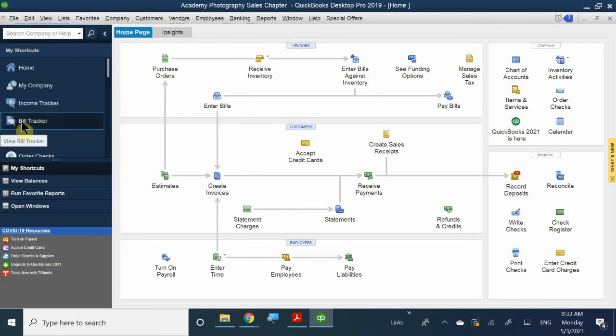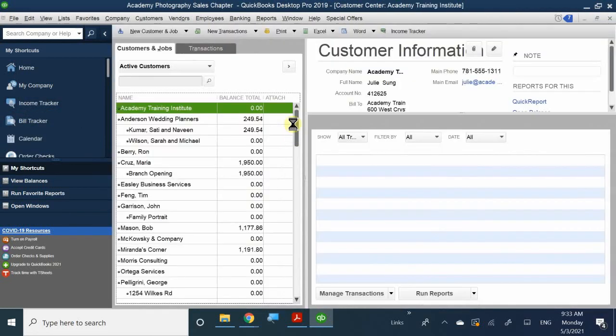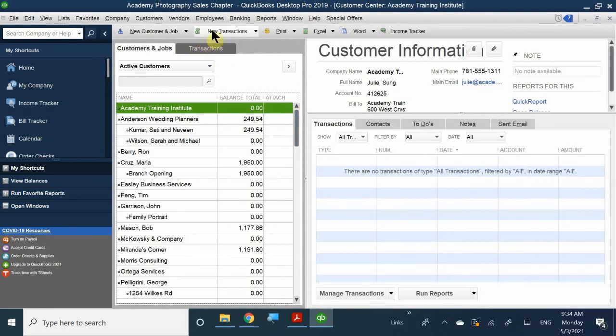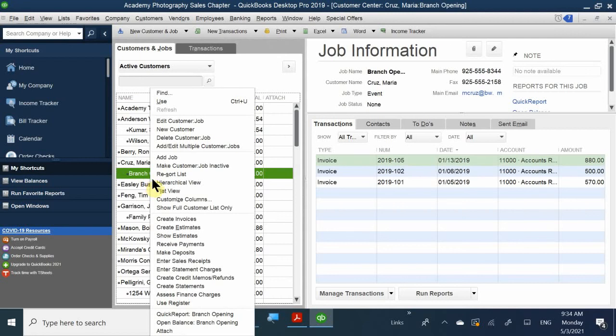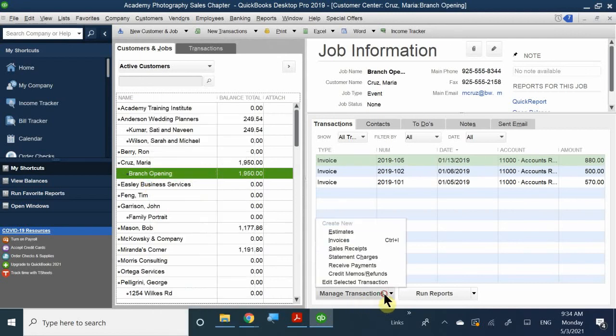You have the customer center, right? So if I enter in my customer center, I can do that by entering a new transaction. You could create an invoice there. You can even right click on a person and create an invoice there. Or you could go to manage transactions and create an invoice there.